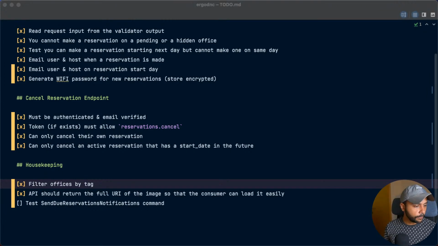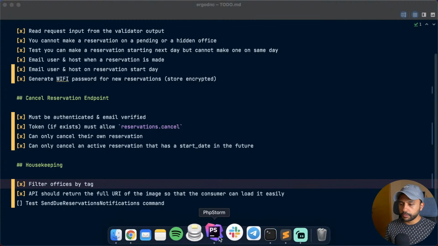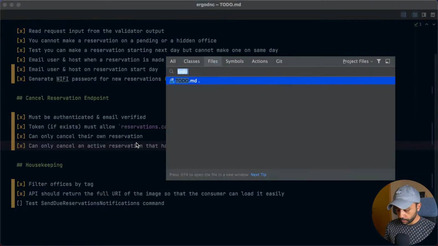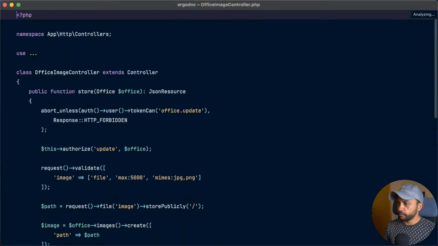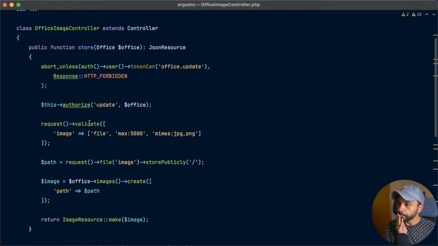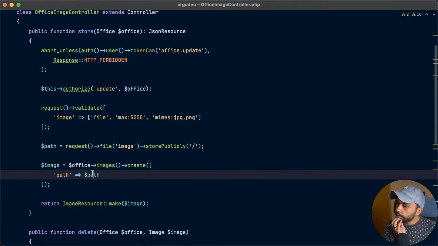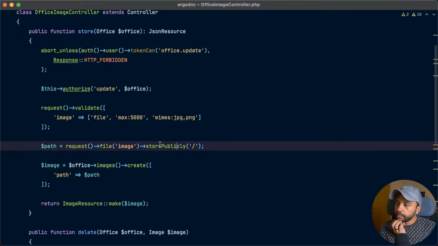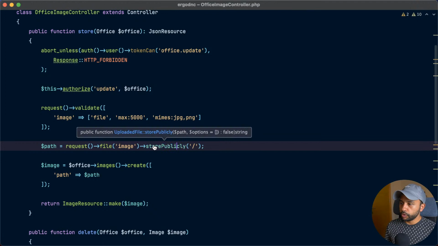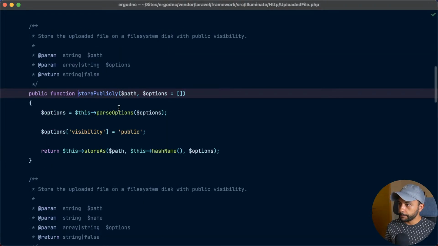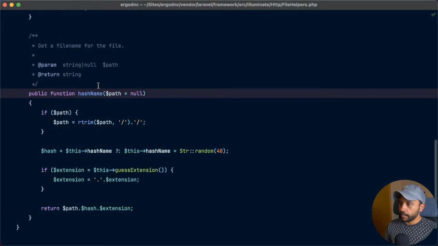We should think about conflicting image names. Image controller, Office image controller here. And I think Laravel, when we use the store publicly, store as, it's going to generate a hash name, and the hash name of the image will be a random string.